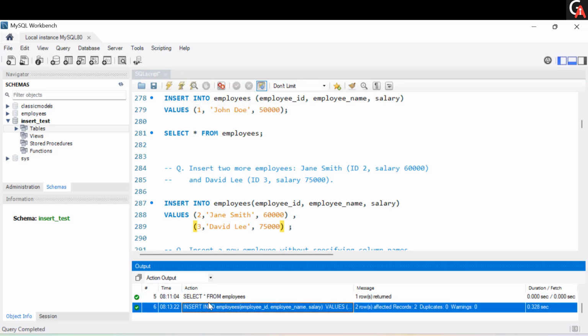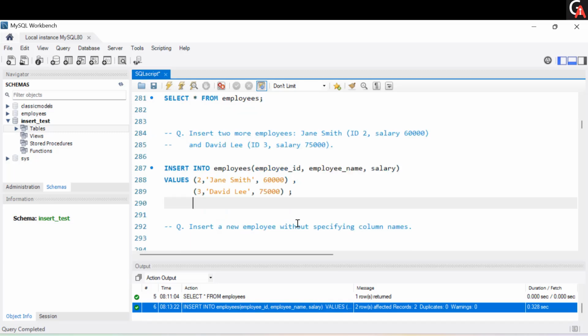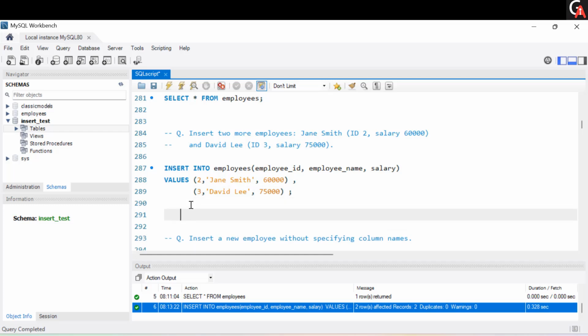Okay, we have successfully inserted the two new records here, and again we are going to see how it is inserted. So let's see, select star from employees. You must be wondering what is this star.